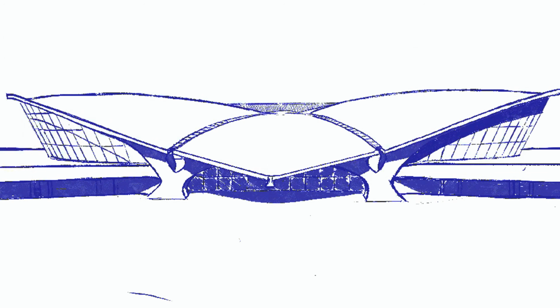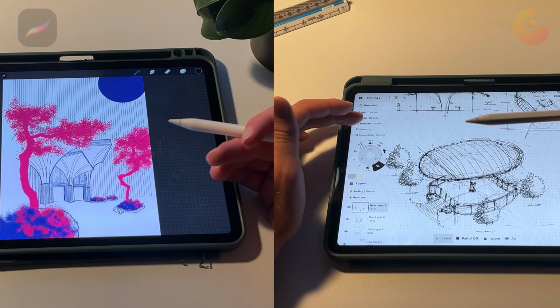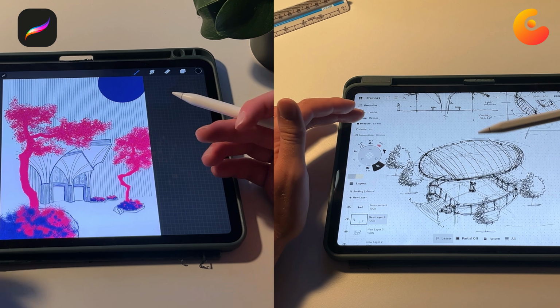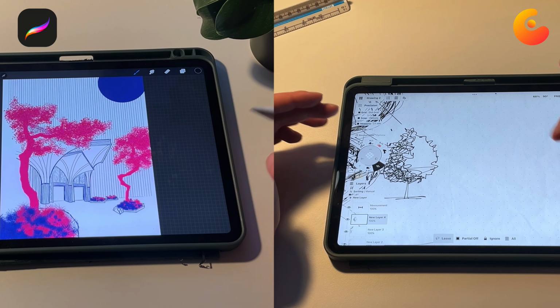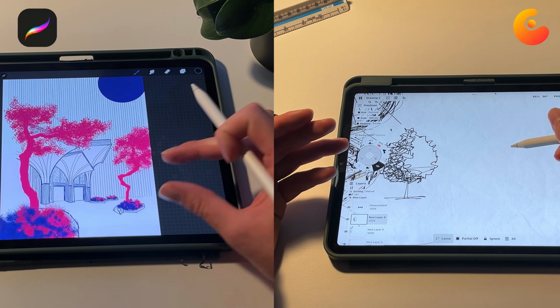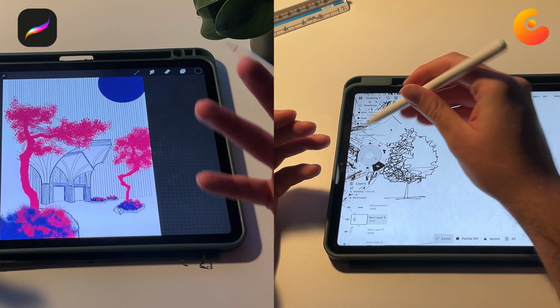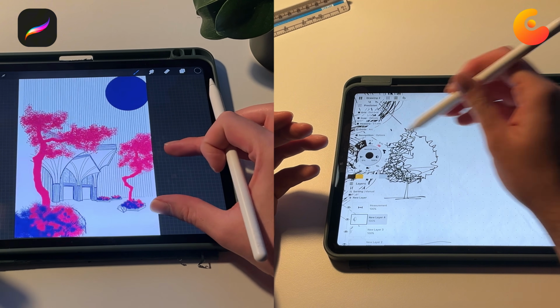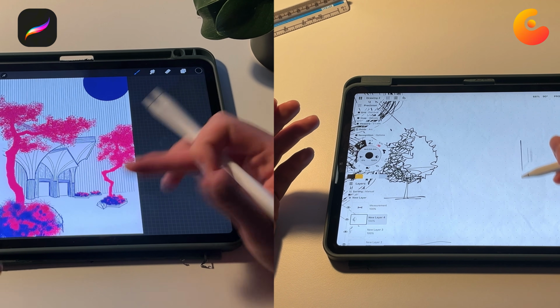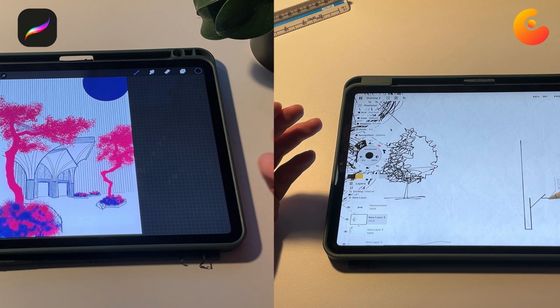So, like I said, I don't think it's about choosing one or the other, even though I was doing essentially a comparison between the two. What you often find is that different tools give you different opportunities, and it's about how you take those opportunities and use them. So I hope you found this useful and interesting.